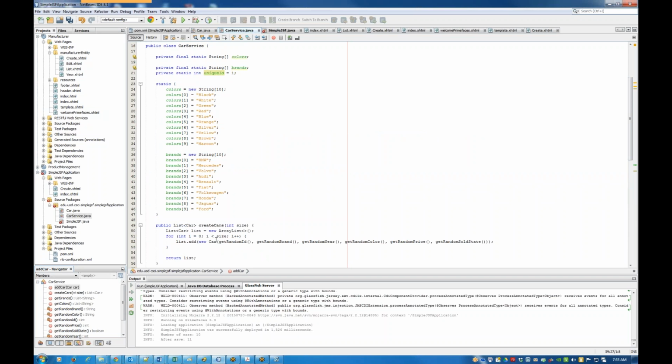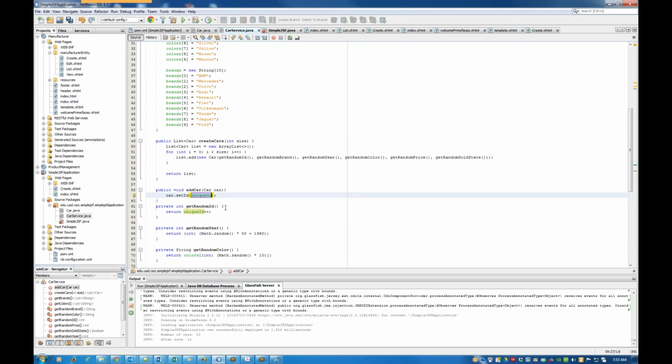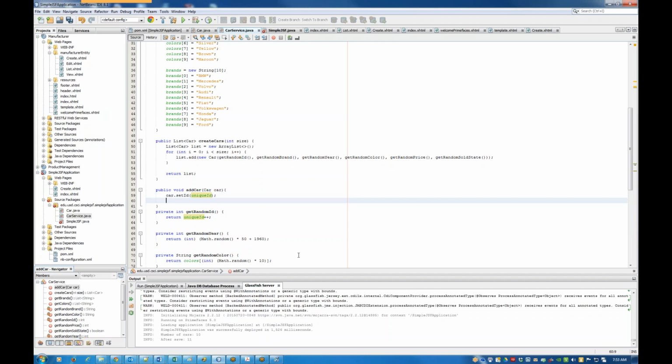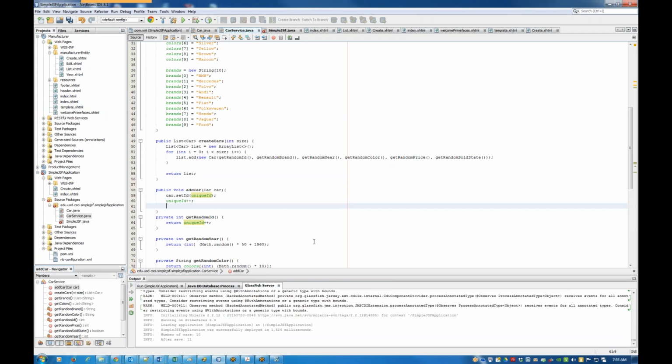Every time we added a car, we incremented that ID. So we're going to use the next unique ID for our car. Then we're going to increment it so it's ready for the next car.